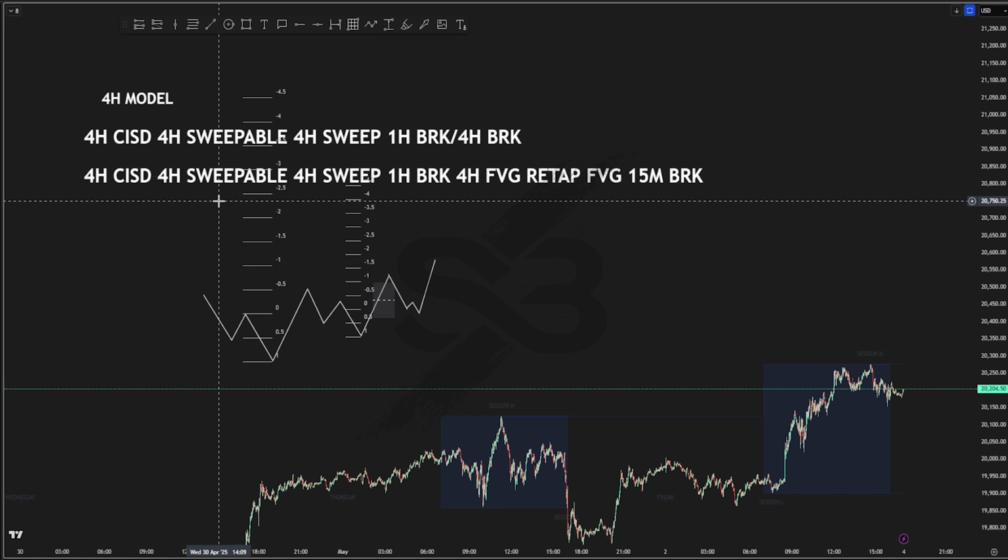That's not a bad thing, okay? Because this is a higher time frame, okay? So if it's a higher time frame, that means that the lower time frames will have entries that will drive us towards those sweepables, because those sweepables either, again, will become a breaker for the opposing side, or it will sweep, fail to keep going, and then it will reverse. So either way, those highs and lows are very, very attractive for liquidity.